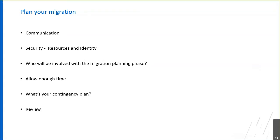If the driver of the migration is to take advantage of a trial or a promotional offering, ensure that this point is included in the migration plan, because the licenses that you have now may not be suitable or fit for purpose for the future requirements. If you have any doubts about what's included in a license, just get in touch with us.